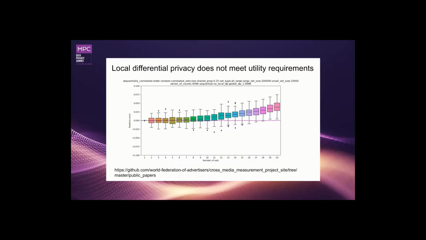As you increase the number of sets that you want to join, and this is based on research that we have been doing in the WFA collaboration group, we can see that the noise adds up to a point where it's no longer usable. So if we want to extend this to a large number of publishers, this approach would not scale.